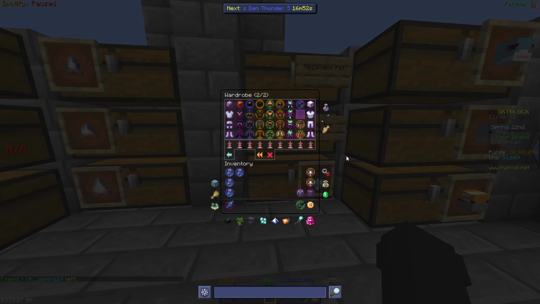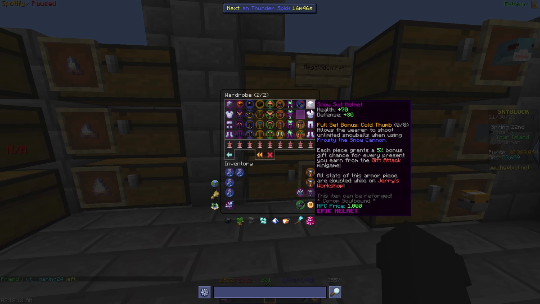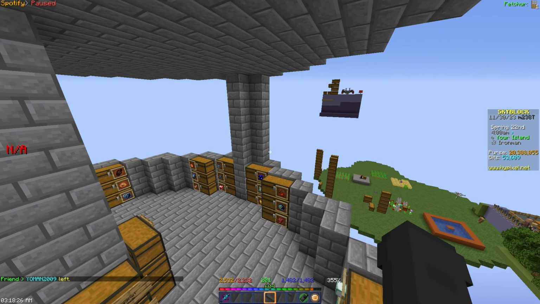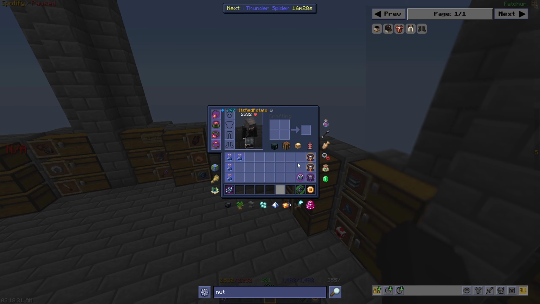Also, from all the gifts trading, I finally managed to get the full set of snowsuit armor. This was actually ridiculously hard. I've gifted so many gifts, and this is the only helmet that I have. So look at this. Look at how many duplicates I have for like boots and chest plates. And then I have one single helmet. That's actually insane.